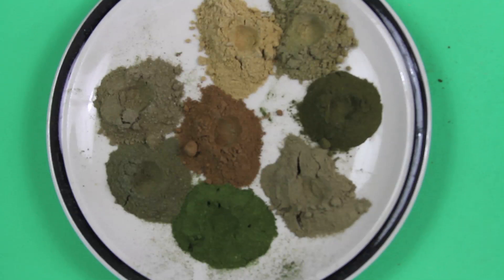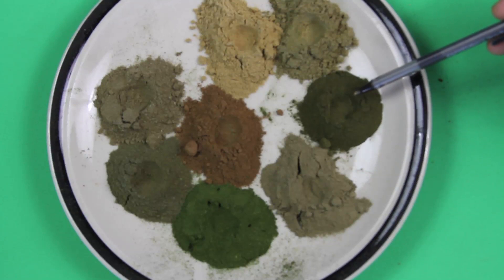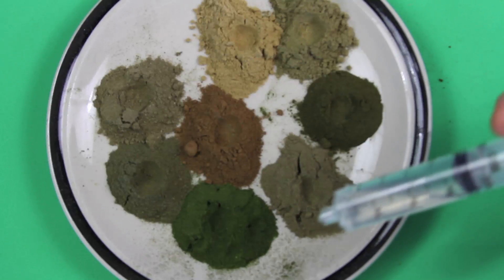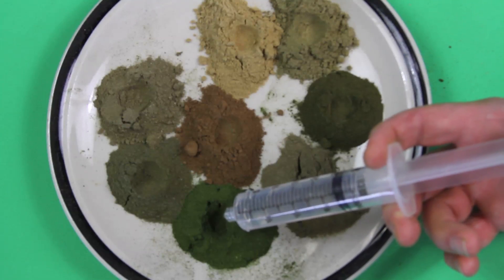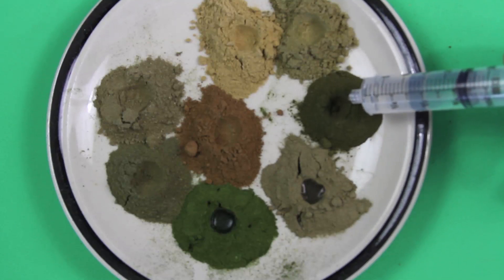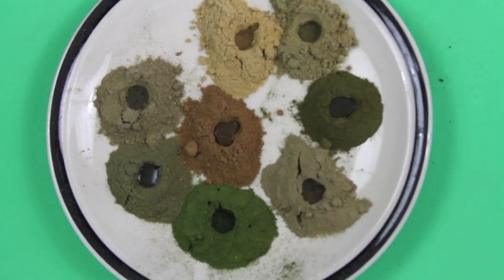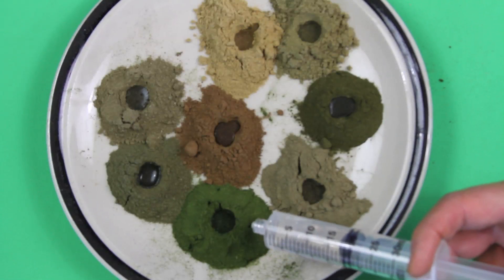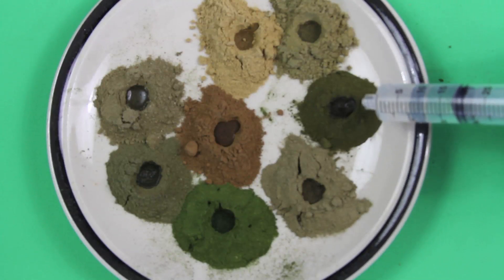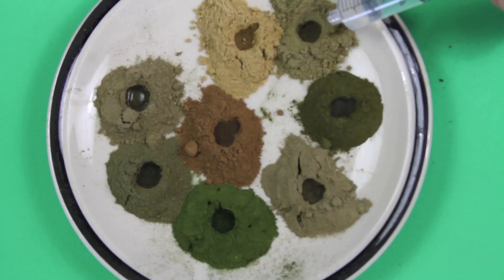Let's look closely at these samples one more time. This one appears to be as dark a green as this one, but you see it's really more of a brownish-black color than a bright green color like Pines wheatgrass. One way we can test the true color is to add a little bit of water — we'll add a milliliter of water to each one of these. Now you can see the Pines wheatgrass — the water absorbed very quickly, which is good, and it's a very dark green. This one has become more of a dark brown. This other one that had turned a darker color from humidity — when you add water to it, it's not as green as the Pines. It's more of a dark brown color.